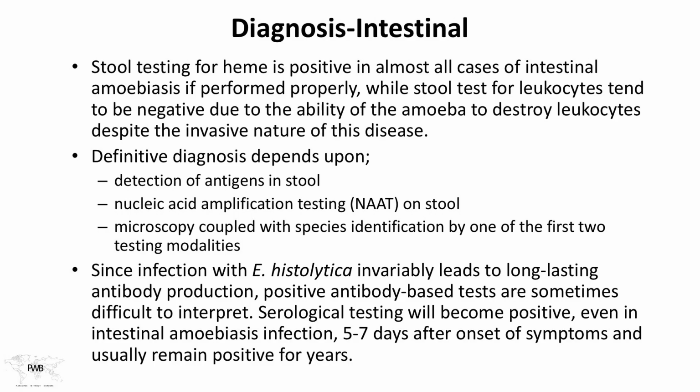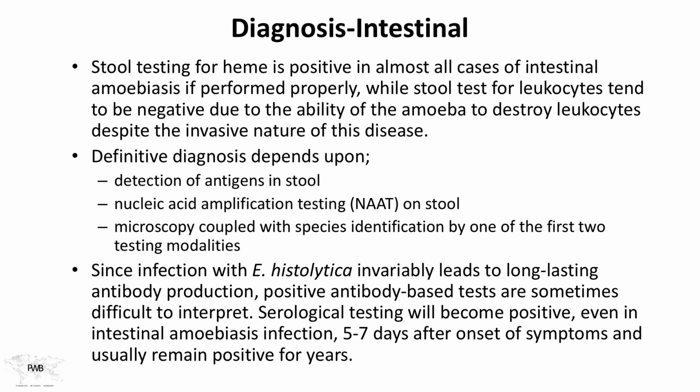But what about diagnosis? Now I'm going to break this down. Diagnosis of intestinal: as I mentioned, stool testing for heme is positive in almost all cases of intestinal amoebiasis, but stool tests for leukocytes tend to be negative. The amoeba seems to have the ability to destroy or ingest leukocytes, despite the fact that this is an invasive disease and one would normally expect leukocytes or white blood cells.